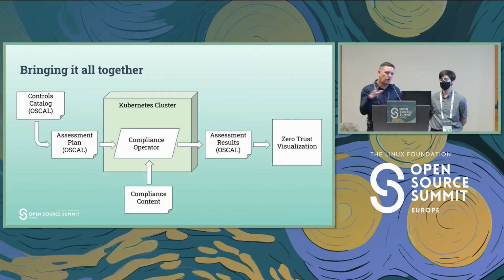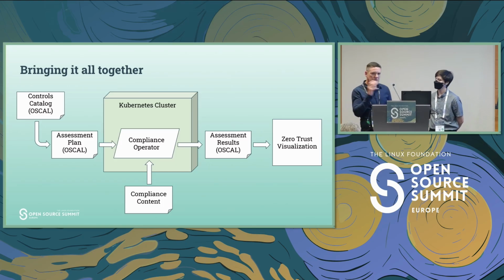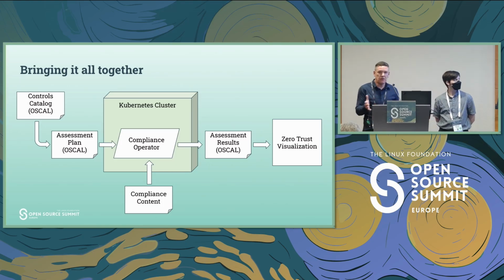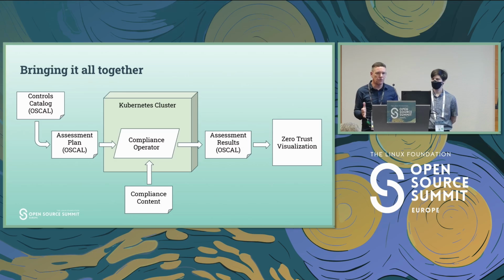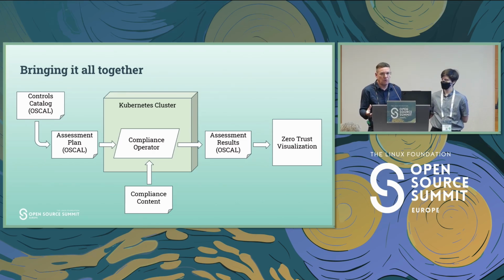Okay, so bringing all this together, we're starting with a controls catalog, and in this particular case, we've chosen NIST 800-53 controls, which is around 800 different compliance controls that can be implemented. Around half of those are organizational controls, so there's not really any way to automate anything around them. They have to be implemented as human processes within your organization. But around half of the controls are automatable. They're typically configuration choices or deployment choices within a deployed software system.